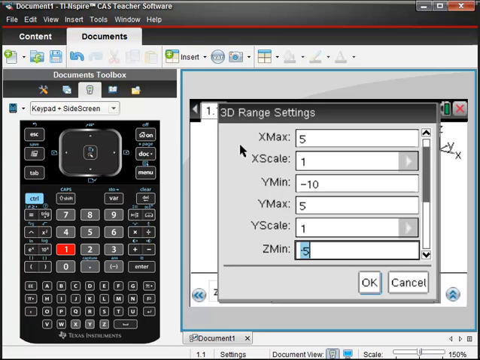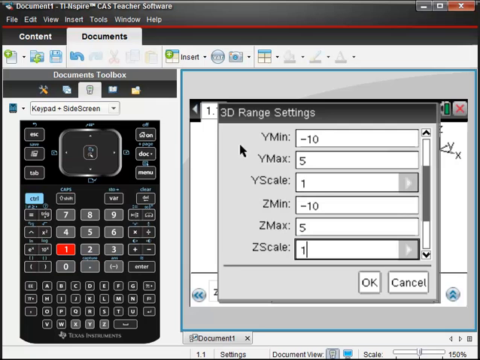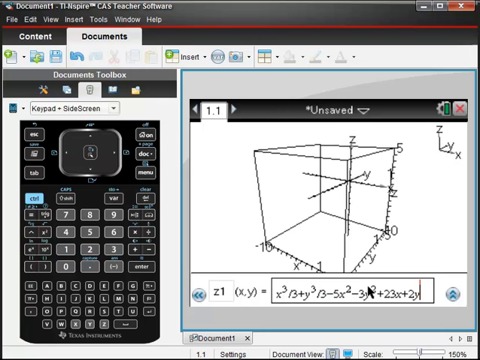The only thing that would be nice, perhaps, is to make the z-axis the same length as the other 2 axes, which are 15 units long. So perhaps negative 10 here for z-min, and z-max is already 5. There was our 15 unit long z-axis. Maybe scale it 1 apiece. Click OK there, and let's hit enter here since we have our formulation in order.